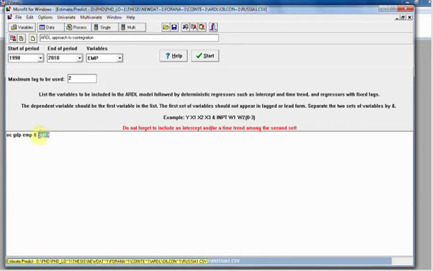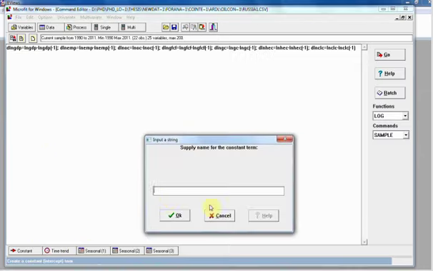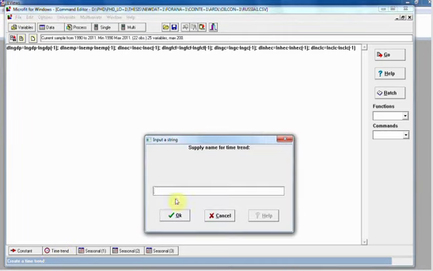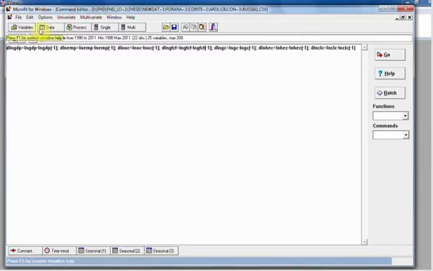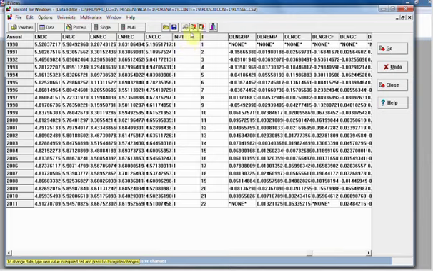Now you need to specify them in the process menu, and by going to constant you enter input and press OK. I've done it earlier, so I don't have to do that. And to get the trend in the variable list, you have to press time trend, then type T and press OK, and it will create the time trend data and input data here.